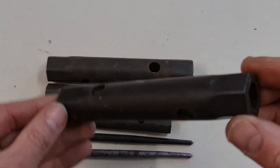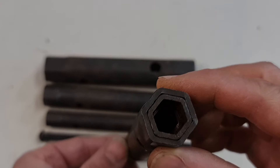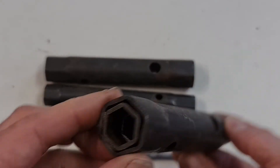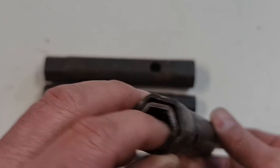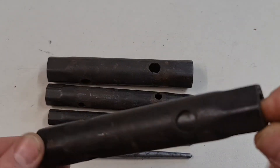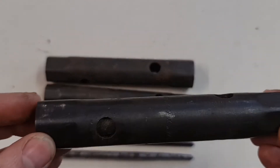Here is a complete set which is nesting together. The smallest one is in there. You turn it around and this is how it looks — very neat, not much slack or play. When you shake them there is no noise, or very little. The reproductions are not as tight as these.